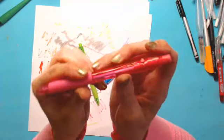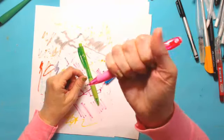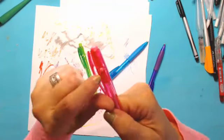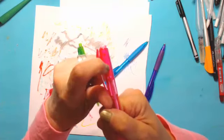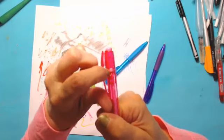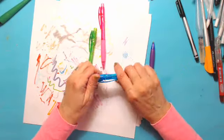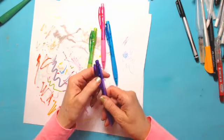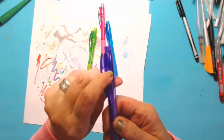So anyway, I guess it's just kind of a cool thing, but anytime I click a pen and I want it to go back in, I just click it again, and this one doesn't do that. You have to actually physically knock the little thing back, which is annoying to me. Why would you have to? I guess you can push it. Because you got to push that button. Okay, so you got to push this button.